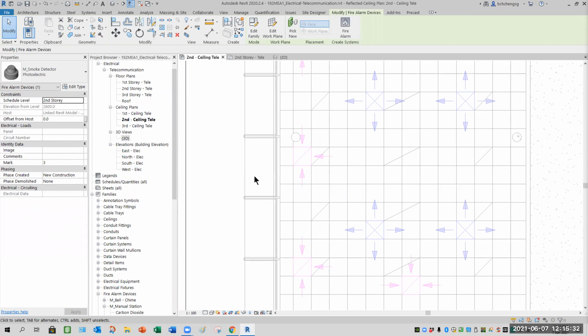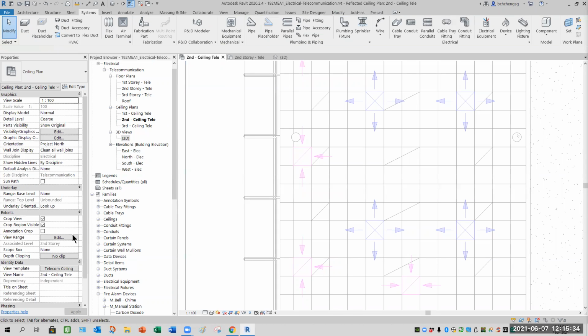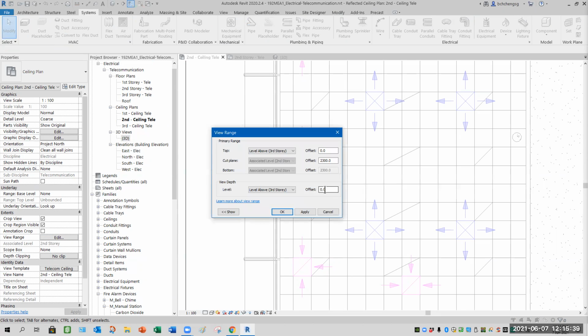Ceiling, view range. Cut plane 2.3, no wonder. Cut plane is too high. This ceiling is around 2.6, so it should be cut at 2.6. Let's try apply. Can it show?